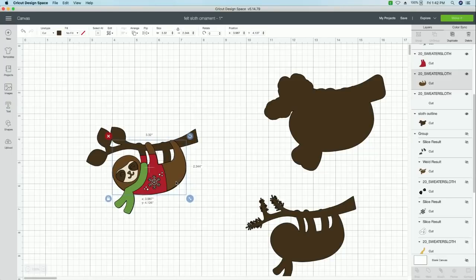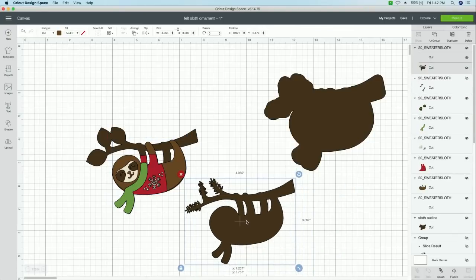But in my opinion, and the first one that I made, I didn't do this. And when I got to looking at it, I was like, I really want to make this change. I think that this being the exact same color as the tree branch makes it look a little odd. Now I get that it's supposed to be like the inside of the arm, but I still kind of just want it to be the exact same color as the sloth instead of the tree branch. That's just me. If you don't care, then leave it as is and skip this step. But to be honest, guys, with the finished project, you don't notice that much.